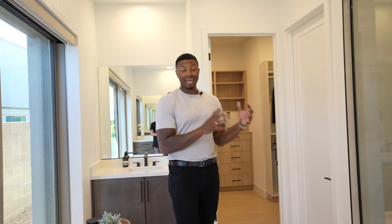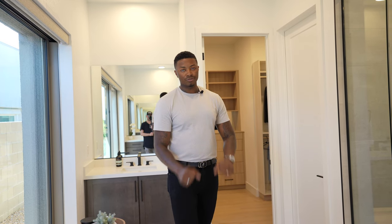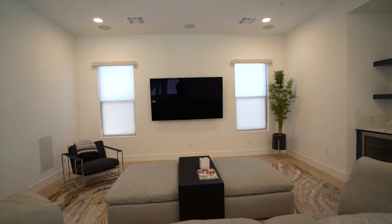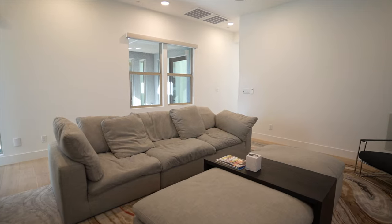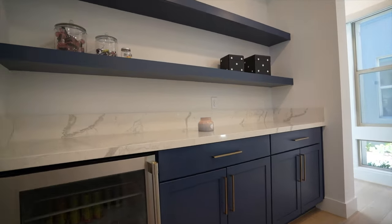This home is single story — the primary is on this side, you have a game room, a junior suite, a guest bedroom, and all the entertaining space. Here's your game room — your theater, play space, man cave, she shed — whatever you want it to be. This space is so flexible. It's also an option through the builder TryPoint to make this another bedroom, where the junior suite becomes a jack and jill. But I prefer the game room — it's a great flex space where I can chill outside of the living room when it's too hot, cold, or windy.